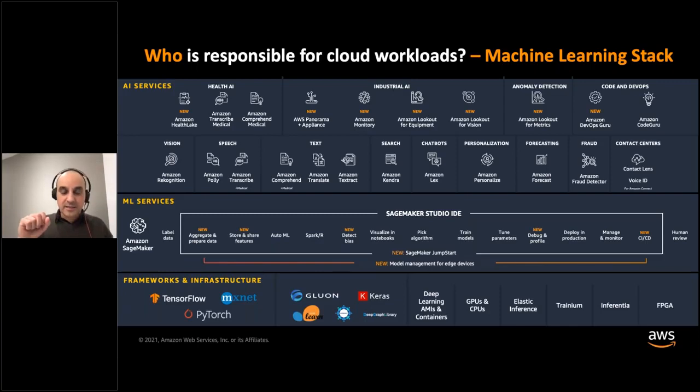For example, on the AI services layer, you can call an API and just request chatbots. Speaking to Alexa, for example, is a good example. You can do these kinds of Alexa interactions just by calling an API using JSON, and you will get the results without being concerned with how that ML algorithm was built, the services running underneath it, the servers that support that feature, and the hardware that supports it. So you can see it as a complete abstraction of machine learning to give you these AI capabilities.